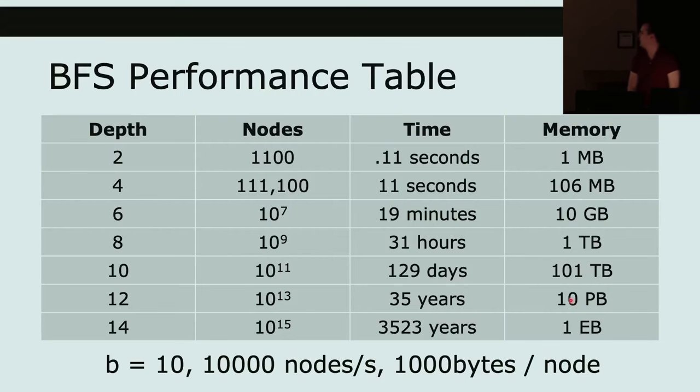So, okay, let's go one more. Now we're talking about Google data center type of storage, but you can't run it for 35 years, right? Or just go one more, right? It's exponential. Exponential is hard to think about. But just going from 8 to 14 goes from something you can run almost overnight if you have the RAM to something that is going to take years and years. Okay.